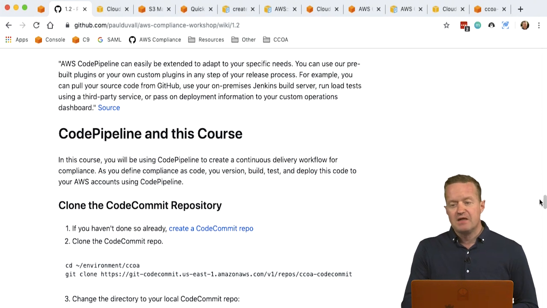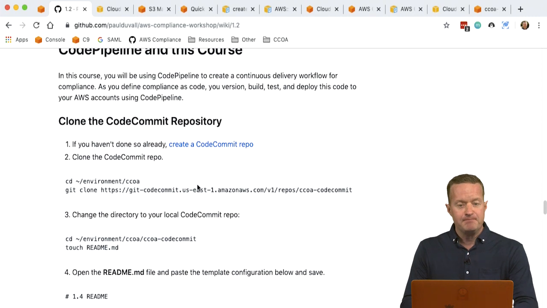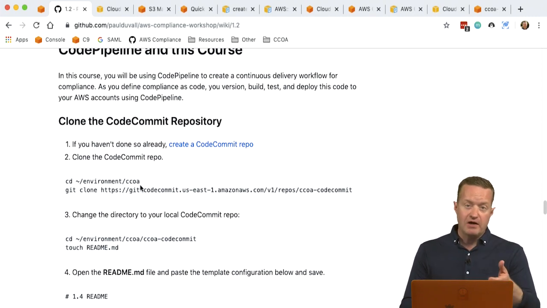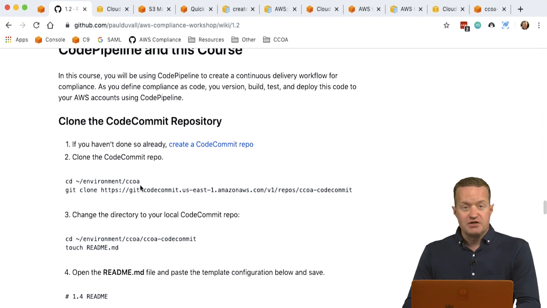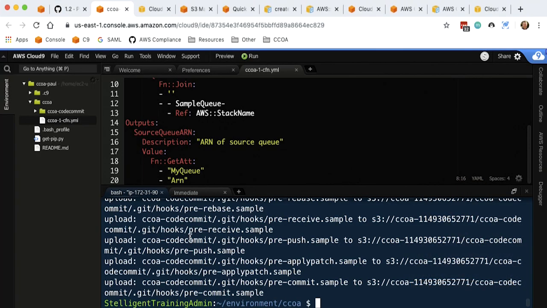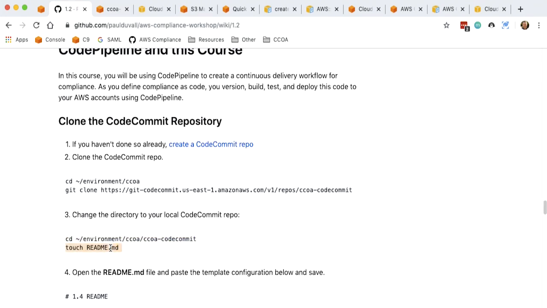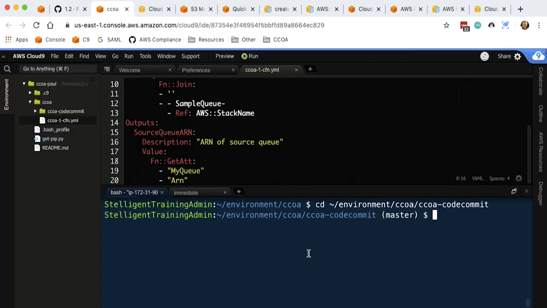So let's go through an exercise. And so the first thing we're going to do is we're going to go back and we've already cloned that code commit repository, so if you haven't already done so, you should go through that exercise at this moment. And so what we'll Okay, so now we're going to create a README file.